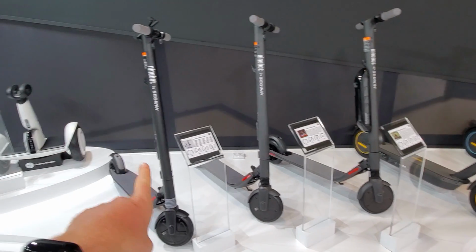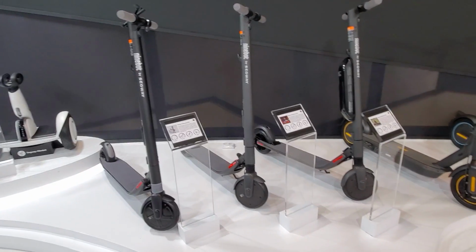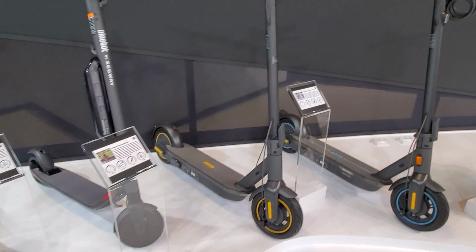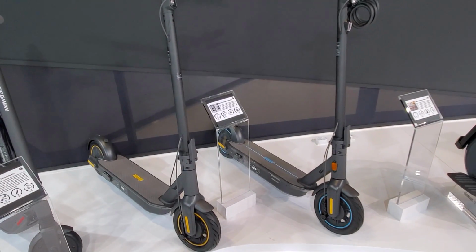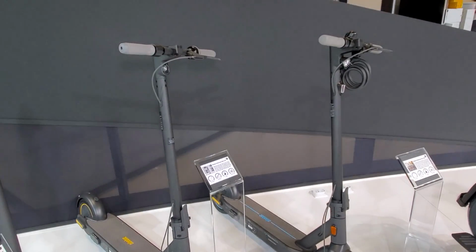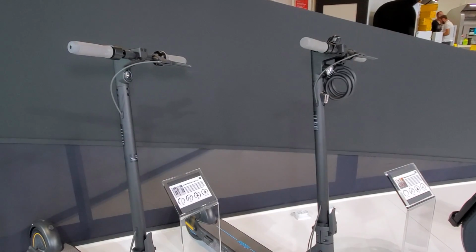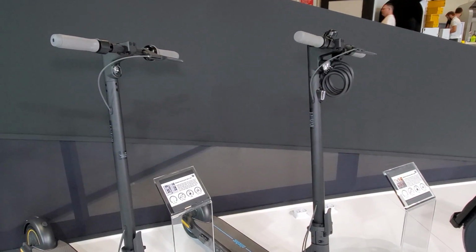I reviewed the ES1 in the channel quite some time ago. Then they've got the ES2 and the ES4. Now this is the new one that has just been recently announced. In fact, I think it was just a press conference yesterday they had, and it is the Ninebot Kickscooter Max G30. So there's two different versions.